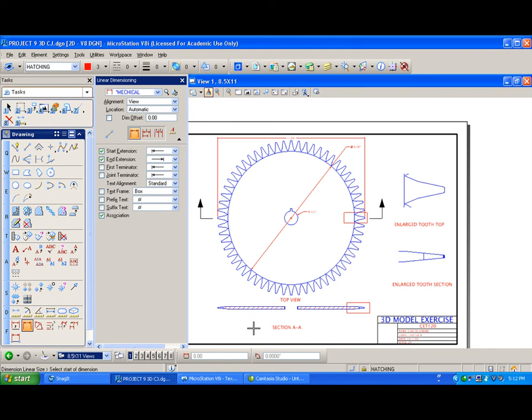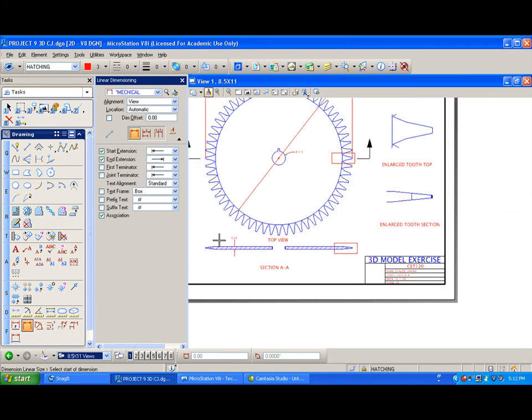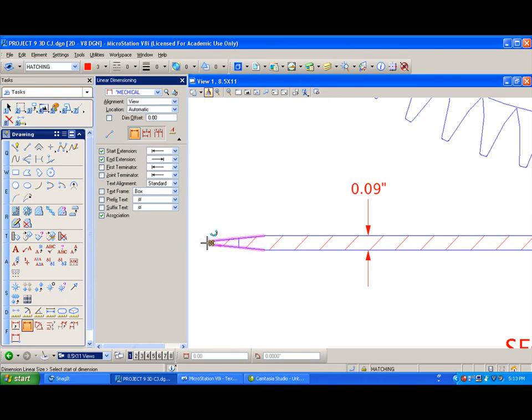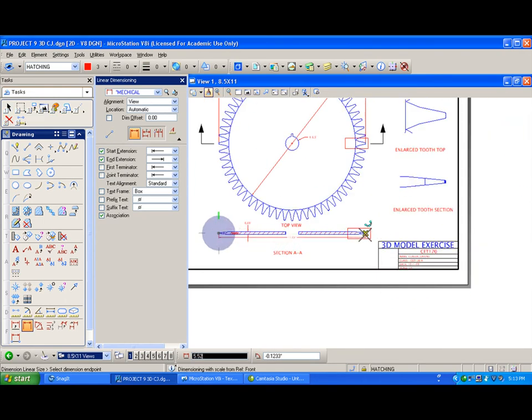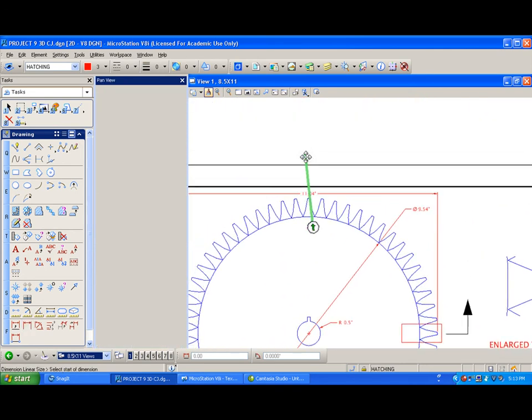Down here we've got the thickness, 0.09 inches. And the rest of this information we can pull right off. Let's just do an overall from end, see if it gives us the same number. 11.04 and 11.04, so that matches.